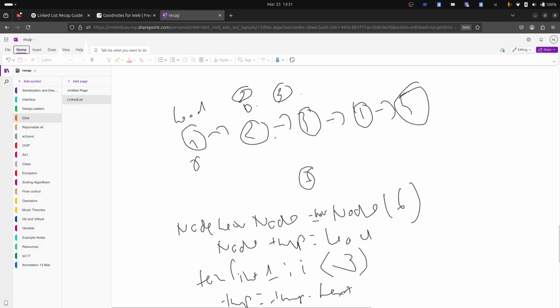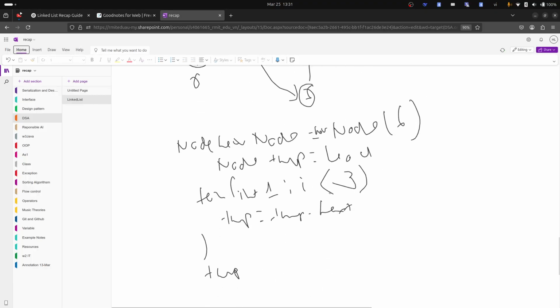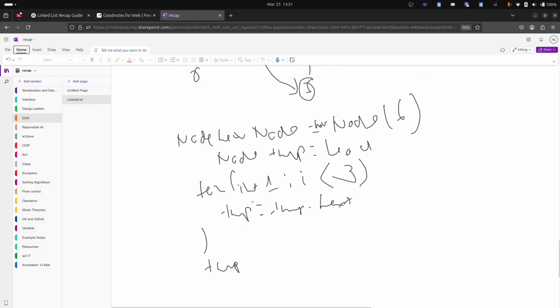If we directly point from the temporary to this, this connection is going to be removed, so we no longer know how to access this one. So first we need to use the new node pointing to the next node of the previous one so that it can keep the structure of the list, and then we just point to the new node.